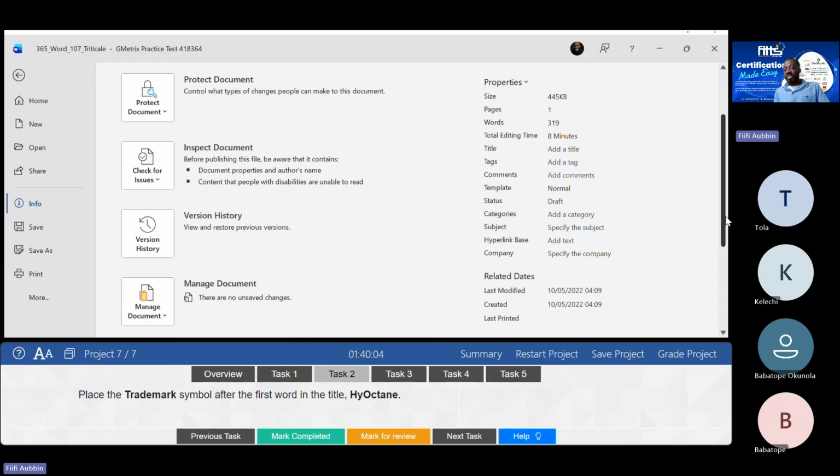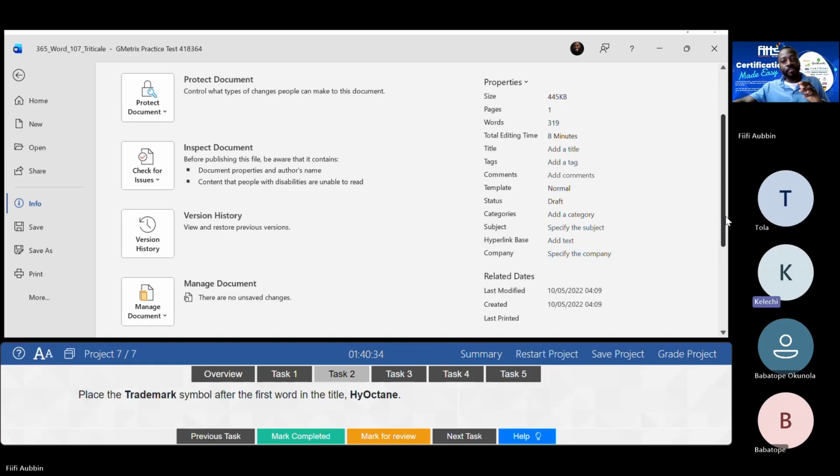So you can add all these properties to it. It doesn't affect the document in any way, but it helps you add some additional information to the document. So if you are searching for it, you can quickly get to it.